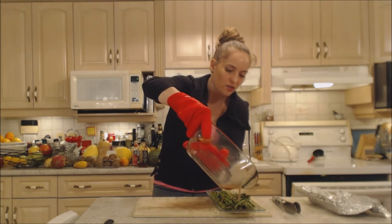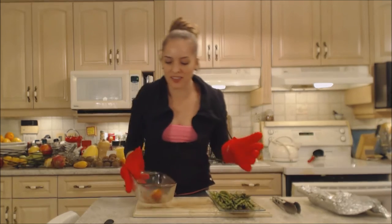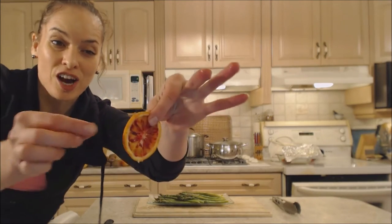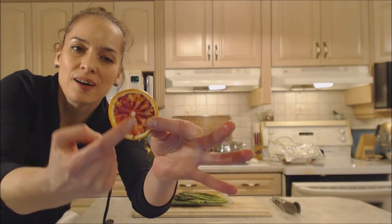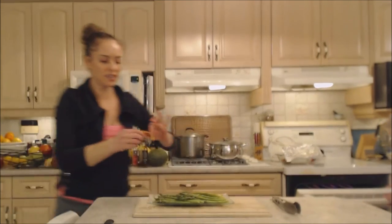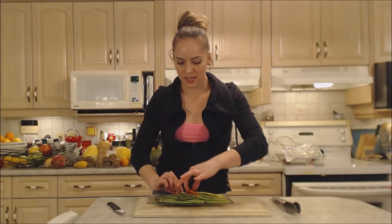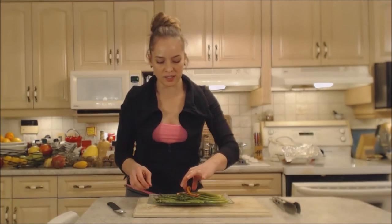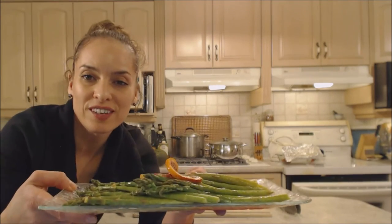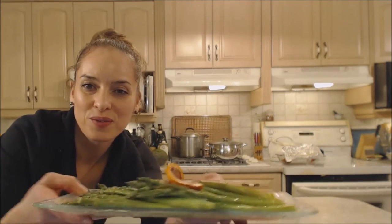Oh yeah, everyone can kind of dunk their asparagus in there before they serve themselves. And I have a lovely slice of blood orange to put on the top as a garnish. I've just cut a slice from the center to the edge, and you're just going to twist it into kind of a circle. And there you go. Gorgeous side dish, so easy, and it's gonna be so flavorful. Look at that, isn't that beautiful? What a lovely way to bring it to the table as well.